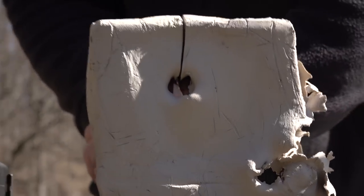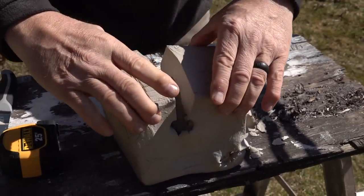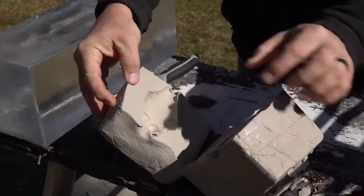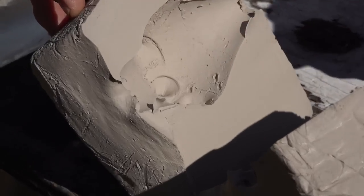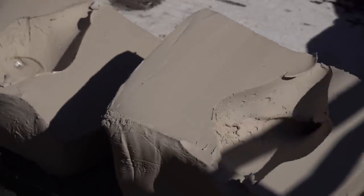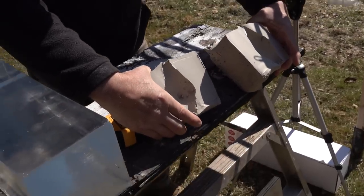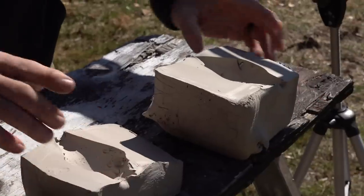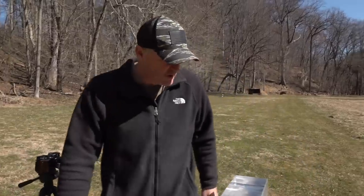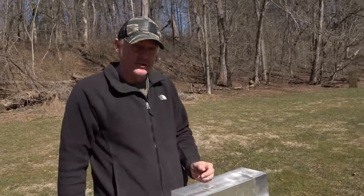Temperature right now is probably 39 degrees. Let's open it up - oh my goodness! You get to see fragments right there, left and right. That's a massive wound channel - the wound channel there is huge. But that goes to show that with something denser, you see the ballistics gel - the slug itself is intact there at 100 yards doing 775 feet per second.